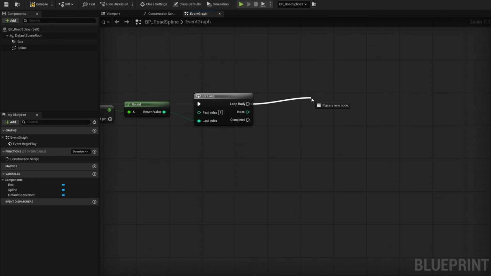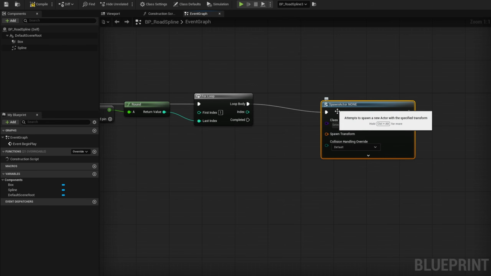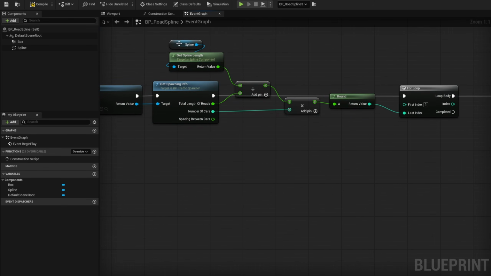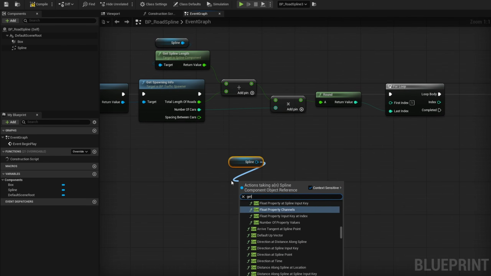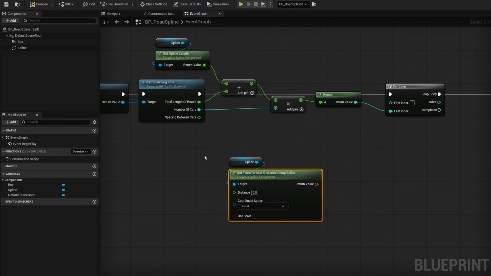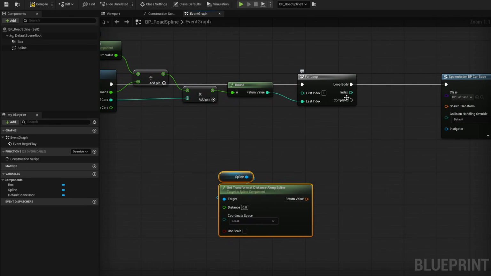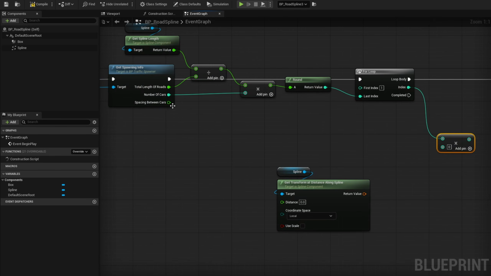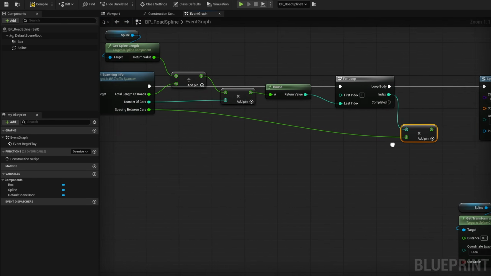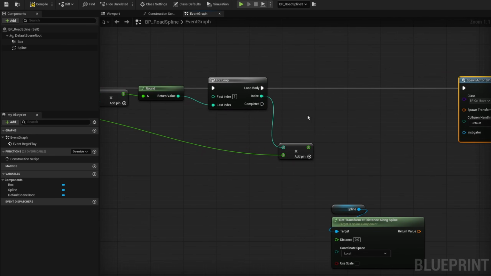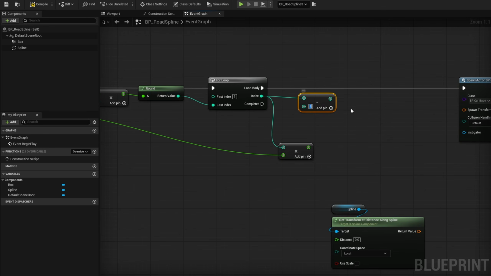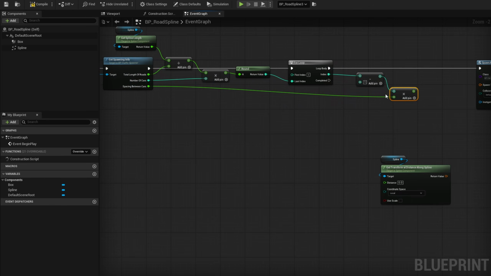So once we have this loop, off the loop body, we can just do a spawn actor from class, and we want to spawn the BP car base. Now the location needs to be the location along the spline. So we'll go ahead and grab the spline, and then we'll do a get transform at distance along spline, because right now we're going off of a distance by just grabbing the index of this loop and then multiplying it by the spacing between the cars. Now we are starting at index 1. So that means it will not start at the very start of the actual spline, but you're fine with it being on the very start of the actual spline. We just do a subtract here and subtract 1. And now it will start at the very beginning of the spline and then continue on.